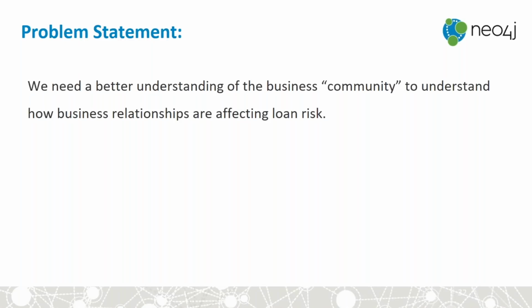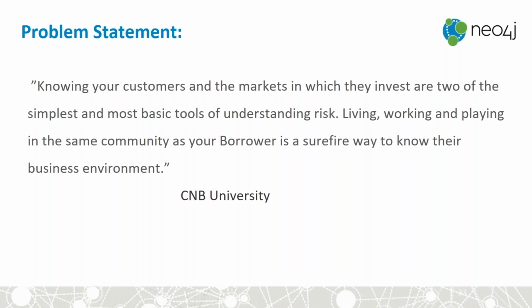But there's one thing that this bank struggles with that is apparently key to understanding risk. Knowing your customers and the markets in which they invest are 2 of the simplest and most basic tools of understanding risk. Living, working, and playing in the same community as your borrower is a surefire way to know their business environment. Well, that's pretty hard to do when you're a large institution, to live, work, and play in the same community, to understand the community. And that's the key, is the community.